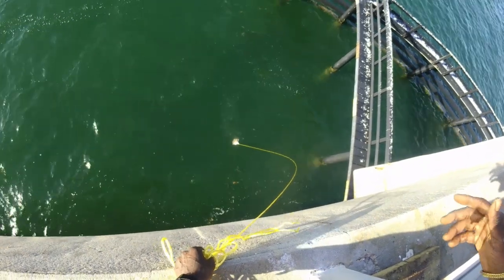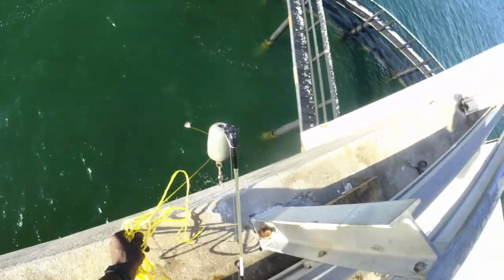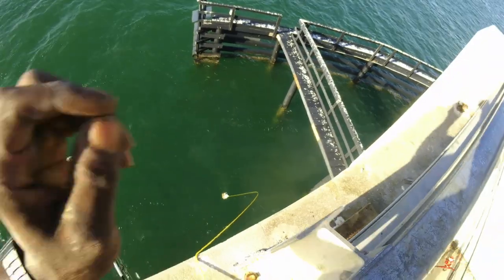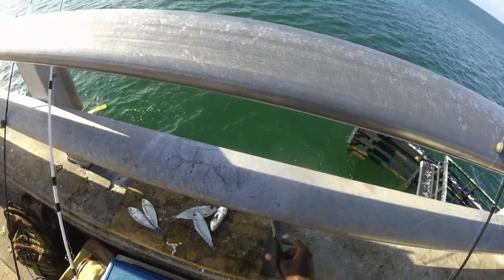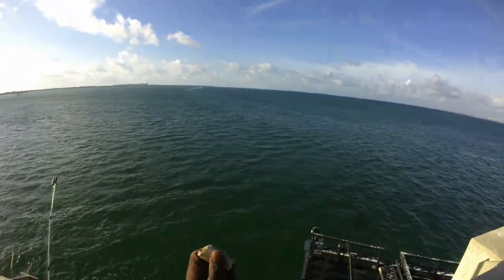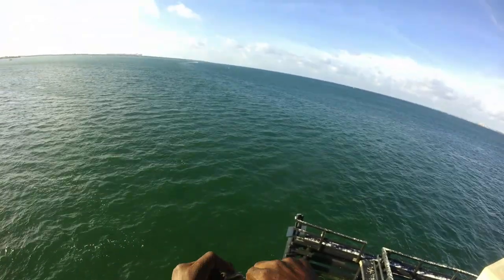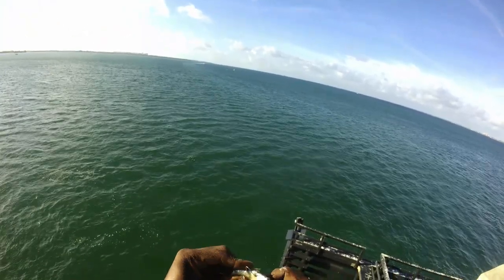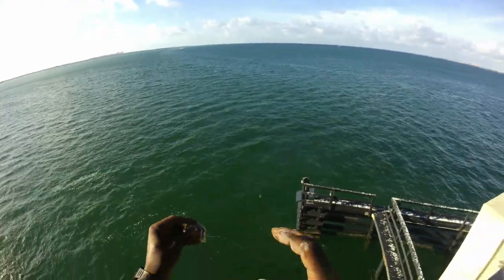Look at that. I could watch these little grunts and sergeant majors and mangrove snappers eat my chum all day, but let's get this in the water, guys. I'll get right back to you as soon as I get this in the water and the braid on my line, I promise. I'm gonna take one of my baits and use the plug, meaning cut the head, cut the tail, use the middle body section. It works well with these long shank hooks because it buries the whole hook, y'all. So I'm gonna just go in and out two times, like that. And I'm gonna just drop that down.